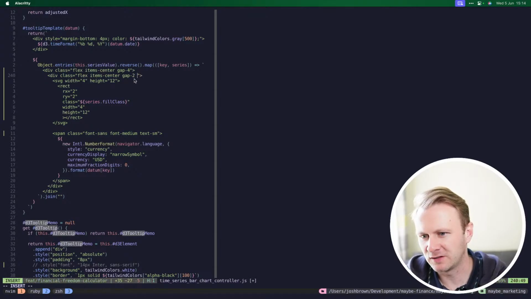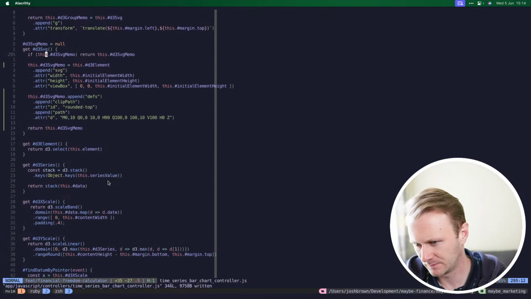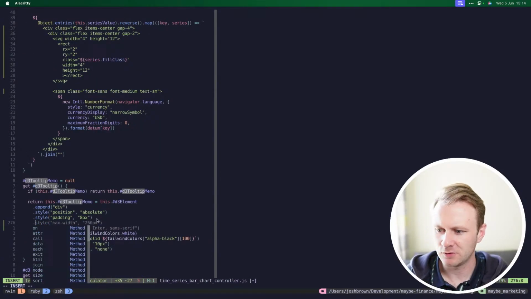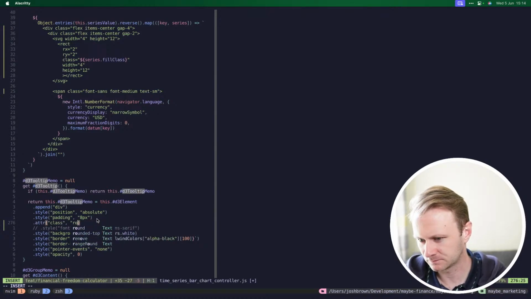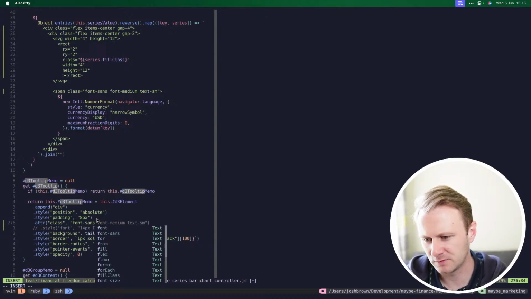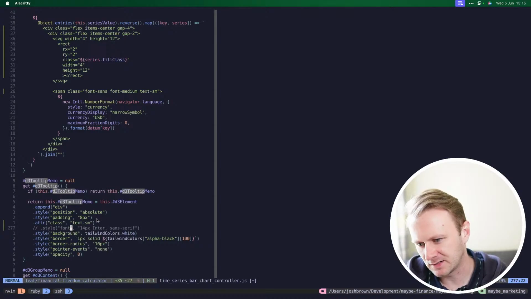Now I'm using those, I should be able to just set font. Oh, because that's not around all of that. Let's add... Oh, it's here, of course. Font sans, font or text small. I just need the text small.